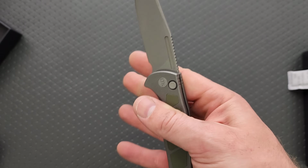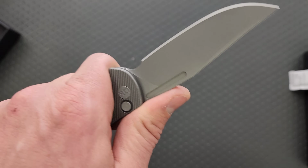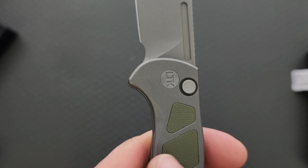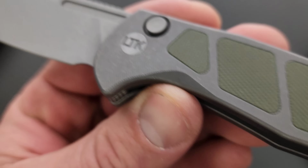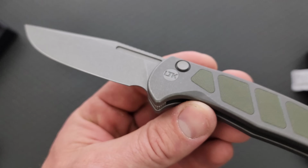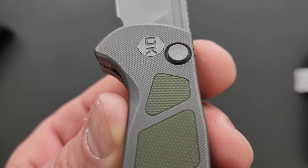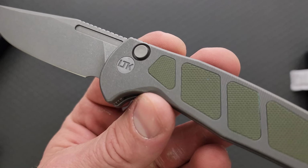Can we get at the little? Yeah, you can. Just barely. But you can get at it. Sometimes, got just a little bit of a choke-up spot there. You do. You just created just a little bit of room. Sometimes these style knives where we have this heavy curvature, look at that texturing too. Nice touch there. I've noticed that just between this and the other LTK design knife that I handled, he likes the diagonal texturing, and I do too. So I'm really glad that he requested this from whoever OEM'd this knife.